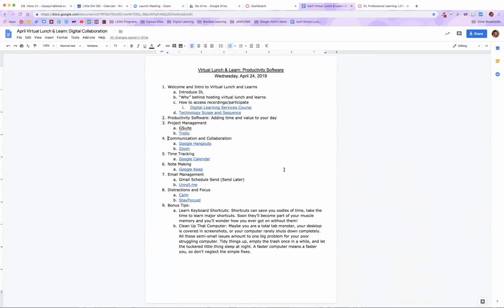One of the nice features about Zoom is the ability to share your screen, which is what we're doing right now. You can see my screen, so I'm able to open up links and model what we're doing, but I can also stop sharing and turn the share over to someone else in the meeting. For example, I could stop sharing and turn it over to Jeff. I'm not going to spring it on him like that, but I could. Or if we had more live participants, I could turn it over to one of your screens and you could show us what you were working on or lead us through a lesson.